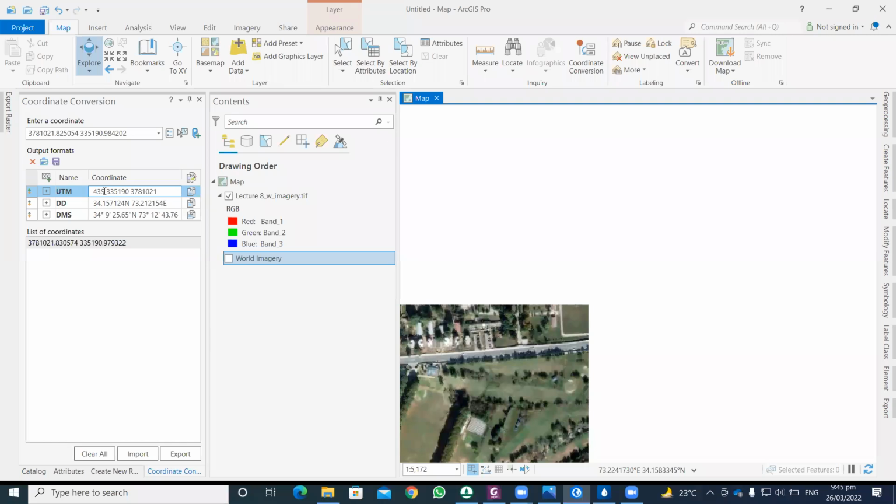Actually this 43 is basically showing the zone of that specific region. So we are just locating or copying the coordinates of that specific region, which is basically this is the x value and this is the y value. So therefore we are just copying these two values. So always remember that the first value is the x and the second value is the y. Okay, is that clear? Clear.